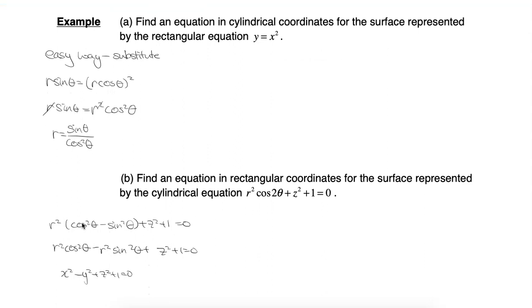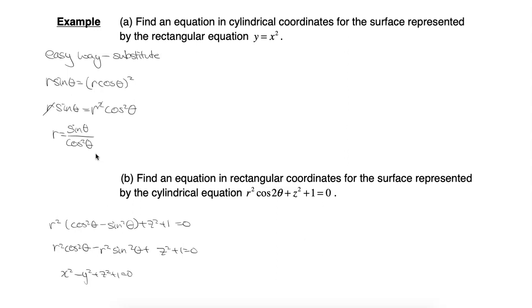What we did with points earlier, we can also attempt to do with surfaces. So if we are given a surface in rectangular coordinates, like y equals x squared, which is a parabolic cylinder, how would that look if we wanted to express that same surface in cylindrical coordinates? This is the easy way, because we can use the formulas we had, y equals r sine theta and x equals r cosine theta, to work our way to reach a nice equation in cylindrical coordinates.